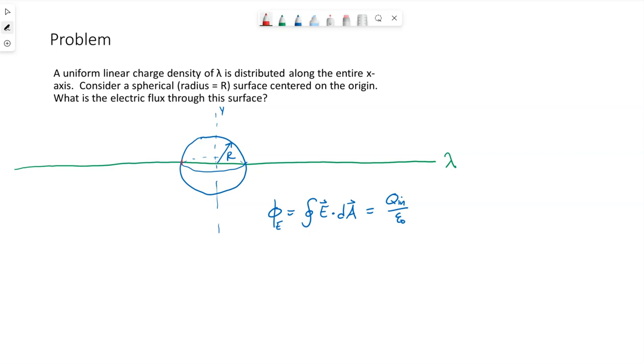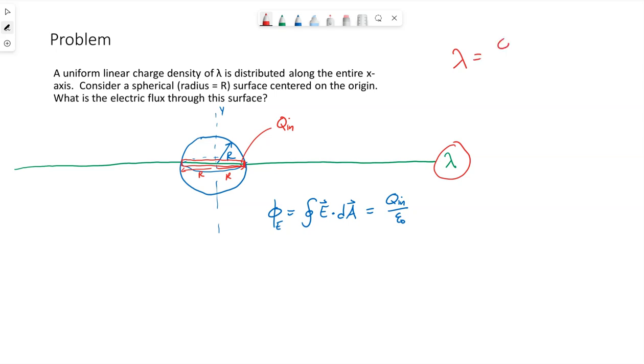Well, this sphere has this portion of the electric field. Not the electric field, sorry, the linear charge density. So Q enclosed is just that length of this entire uniform charge density. Well, the length of this is 2r, right? We have r here, we have r here. So we know the length of this segment. We know this is a linear charge density.